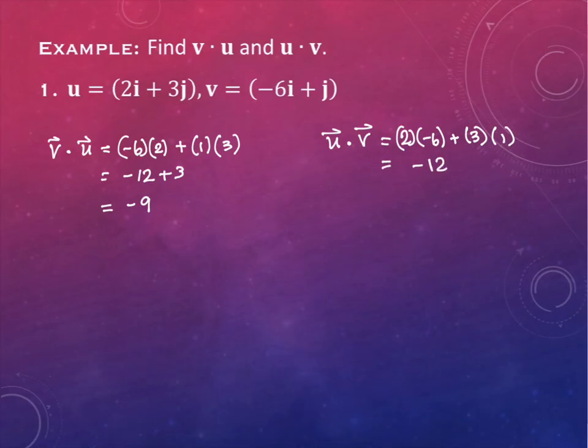And lo and behold, did I write it backwards? No, I didn't. Yeah, negative 12, and then I have plus 3, and I get negative 9, and we notice that they are the same, and that should make sense. And the reason that should make sense is because the only thing that switched was the order of multiplication. And when we change order of things, that's a property for multiplication called commutative, right? Negative 2 times 6 is the same as 6 times negative 2, right? You flip the order and it doesn't change the values. So the order in which we do a dot product doesn't matter. In other words, what this tells us is that V dot U is equal to U dot V.